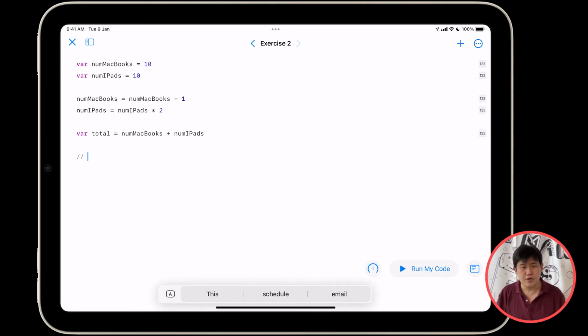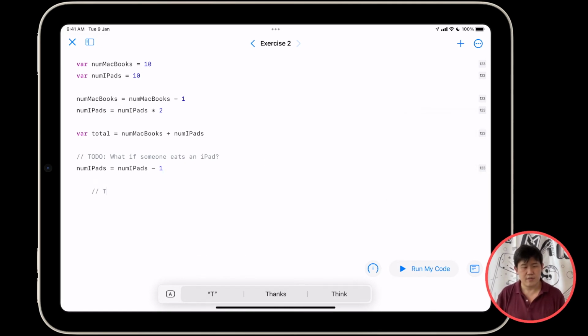So what did I ask you to do? What if someone eats an iPad? Well, first of all, get them to the hospital. But then after that, you have to count the number of iPads you have. You can do num iPads equals num iPads minus 1. Okay. And if I run this, you should be able to see that, as we expect, it is, how many is that? Let's tap on it. 19. All right, so 20 minus 1, that's 19.